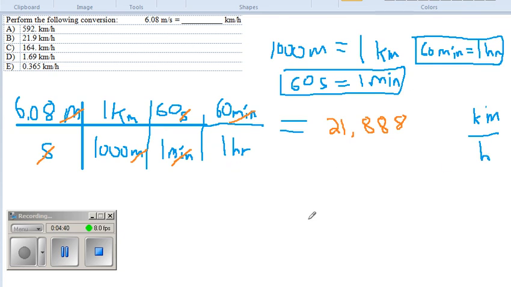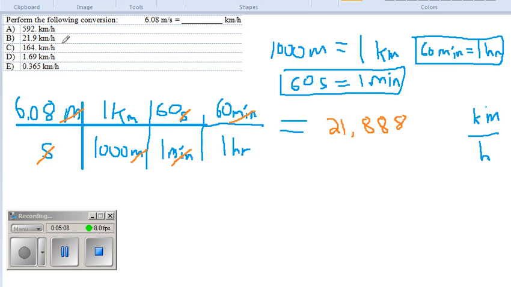So how do we round this? How many sig figs did we start with? We started off with 3. And every other number here is a definition, so it has infinite precision, or arguably it's beyond precision, and it does not limit our number of sig figs. So we're going to end up with 3 sig figs, which means we need to round to 3 sig figs. So we have to round this to 21.9. And that's literally how you do this.